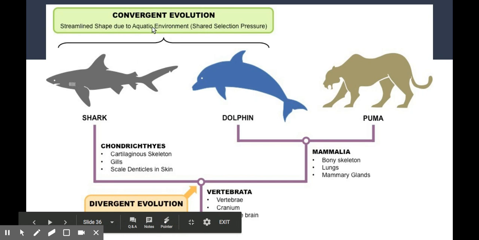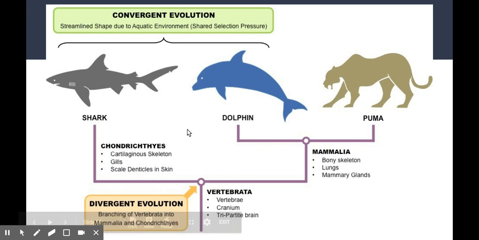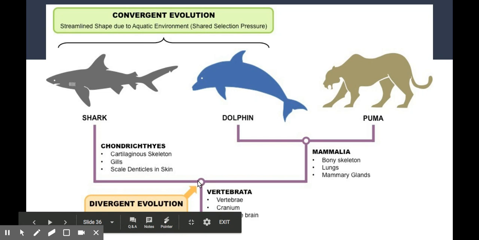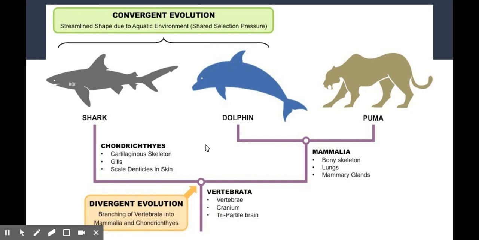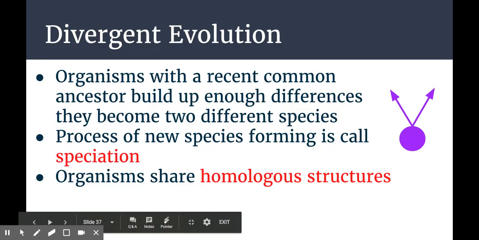If we look up here, your dolphin and your shark are an example of convergent evolution, because when we look at their structures, the fact that they have these streamlined bodies, these fins, these dorsal fins on the back, flippers, all of that is basically evidence of the fact that they have evolved to be in an aquatic or water-based environment. If we were to look at this organism right here where they split or diverged, we would notice that this organism would not be living in the water, would not share these characteristics. So because these characteristics are popping up again later on in history, it's because of their environment, not because of that shared evolutionary history.